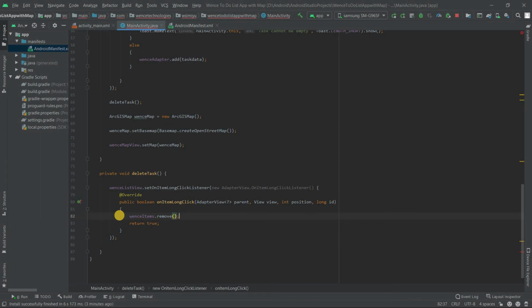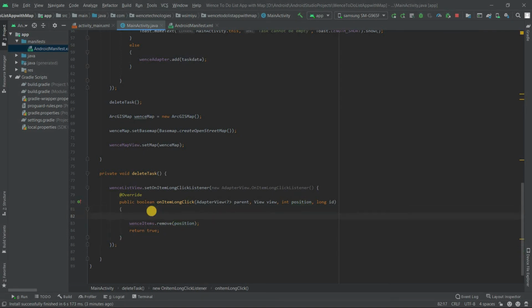But then again, we want to make sure that we pick the position of the item selected.